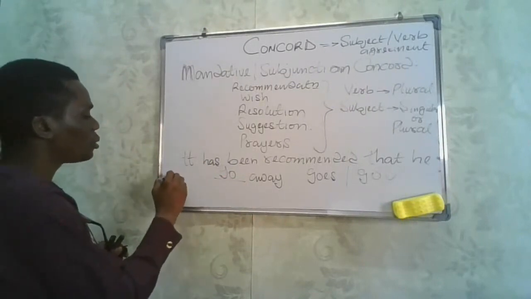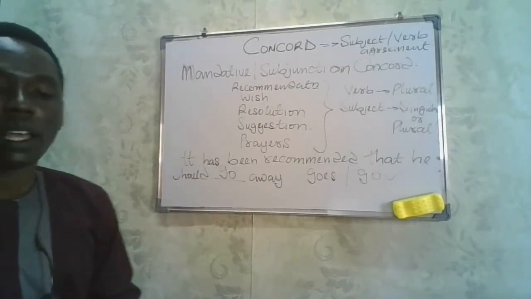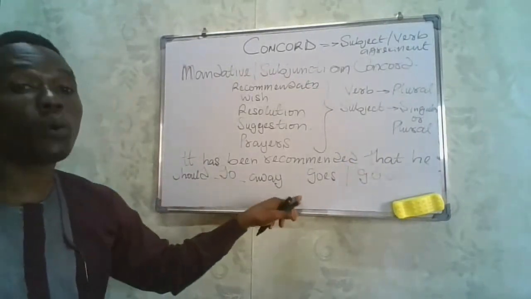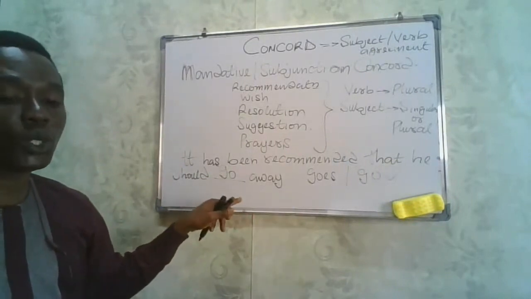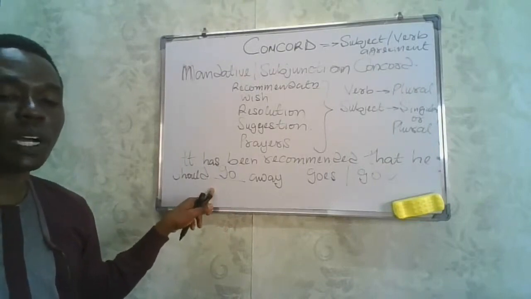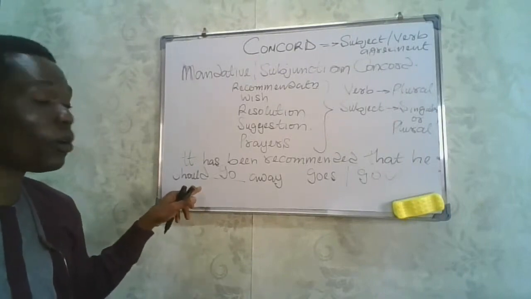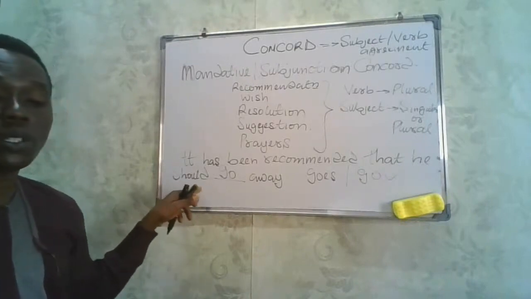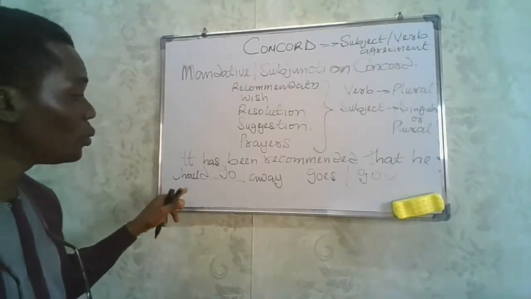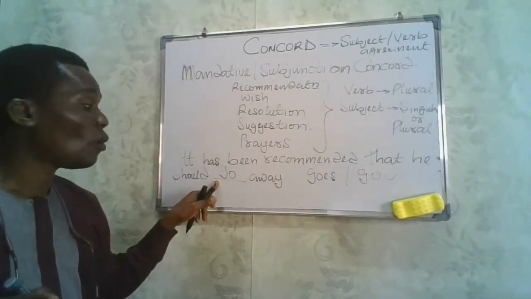he should dash away. Now, when we look at that, it has been recommended that he should go away, then you'll find out that should has been removed in the initial sentence. And you can still remember that the rule says, when we discuss modal auxiliary verbs such as shall, should, may, might, can, and could, they are all used next to a verb, and the verb should be what? Plural.